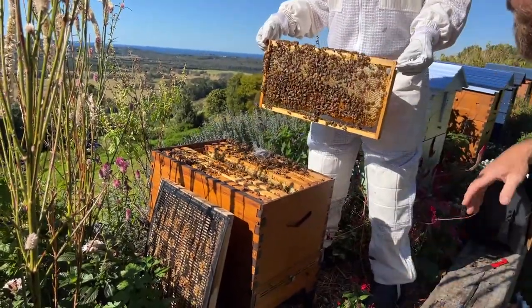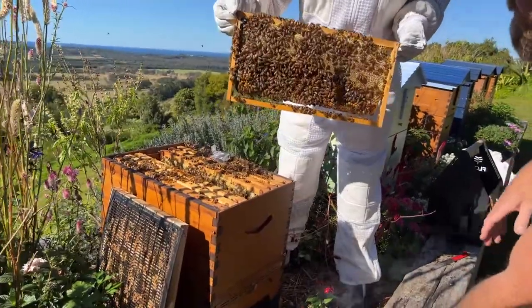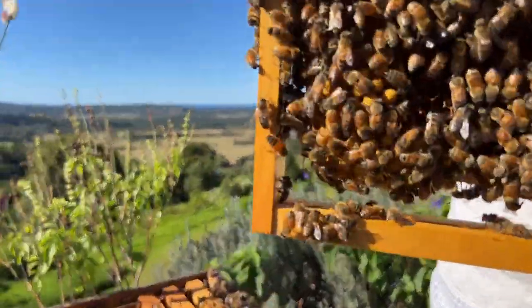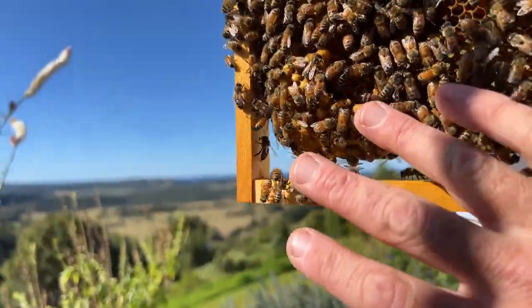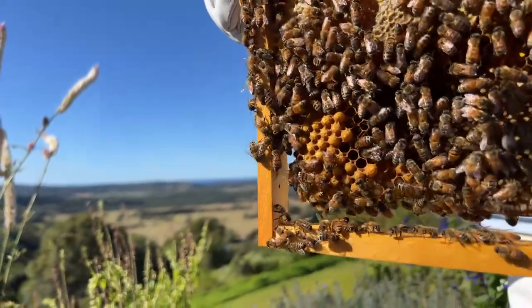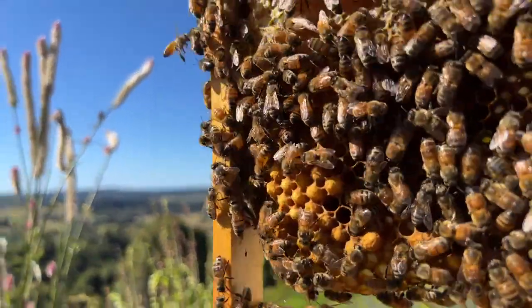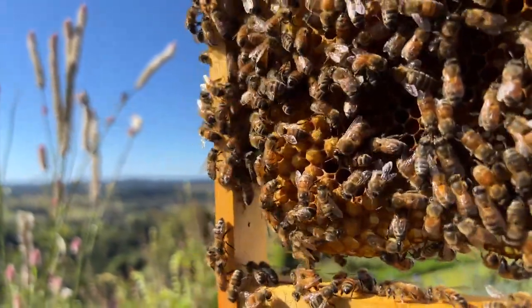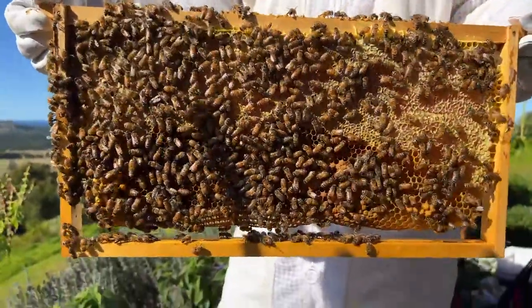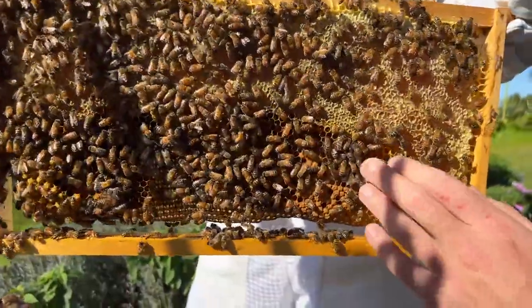What are we seeing on that frame? Lots of honey at this side. Yeah. It's quite heavy with honey. See some drone cells here. See, yeah, them popped out. Drone cell caps are on this side as well. So it's interesting to note the different cell sizes here. I think I've said this in a couple of lives before, but it's always good to check it out.